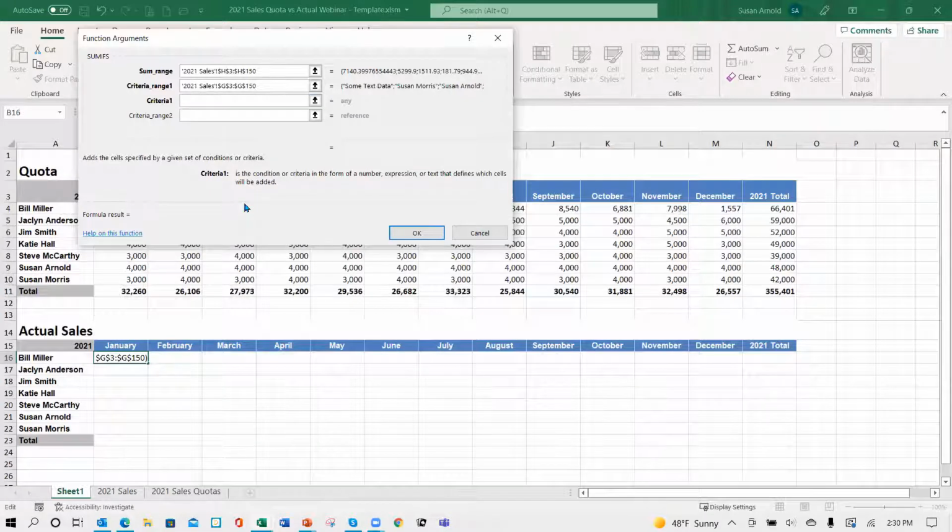All right, so then criteria 1 is the sales rep name, and that is on this sheet here. So where I'm clicking is on Bill, and that's at A16.